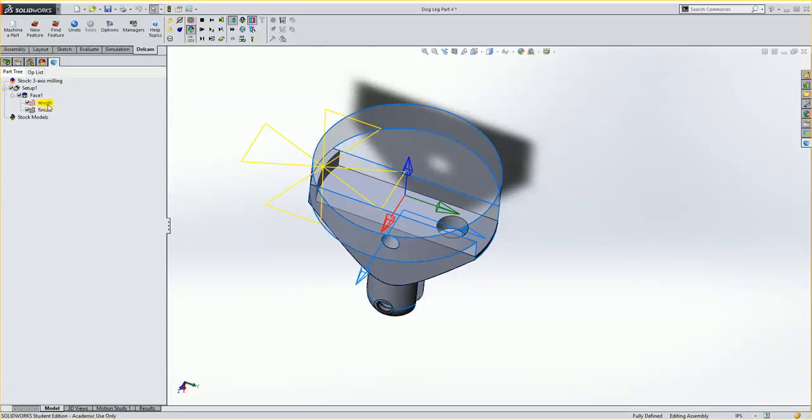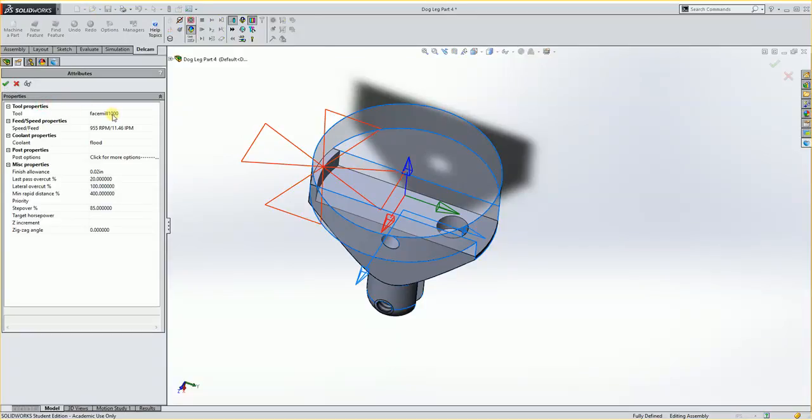I want to look in the rough pass and see what tool it's using. It's using a 1-inch face mill. Well, we could use a 1-inch face mill. It'd probably work. We have some, so we'll leave it at that. The feeds and speeds are probably okay, you'd have to check that out. But I do want to change the Z increment to 0.125, take a little bit lighter steps, and hit OK.